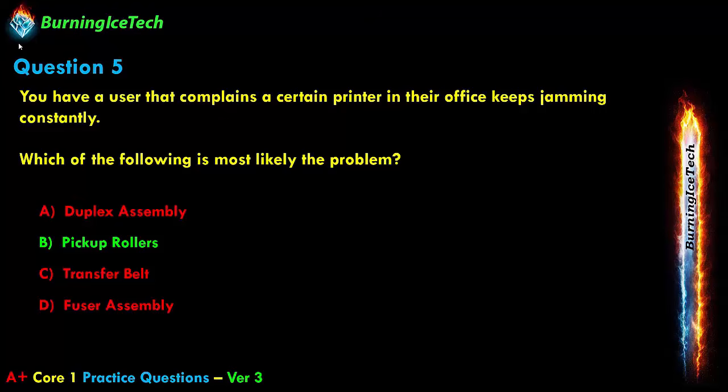So it's definitely not A, it's not a duplex assembly, it's not a transfer belt, it's not a fuser assembly. Fuser assemblies, yes, they can be problematic in some printers, but normally that takes a lot of time, and this is not a symptom of a fuser assembly. Normally, if a fuser has an issue, you'll see the print jobs will print, but you'll see all kinds of lines, black lines, white lines, black spots and streaks and things like that. Shadow images, which is also known as ghost images or clone images, the likes of that.